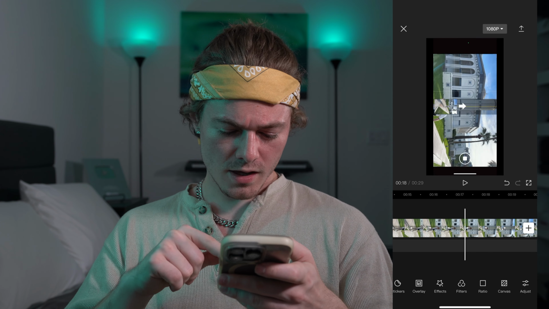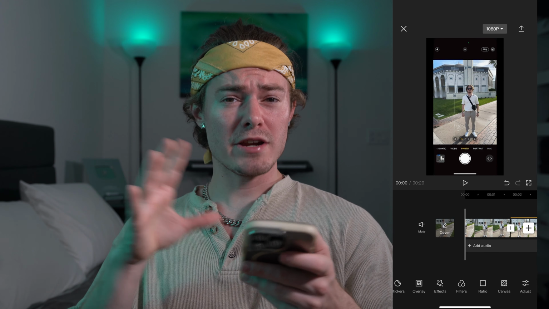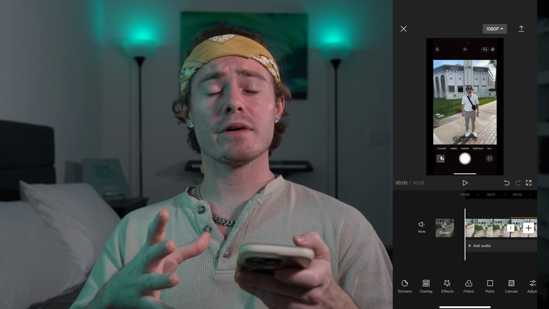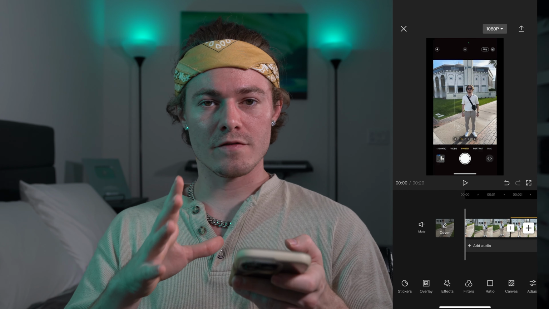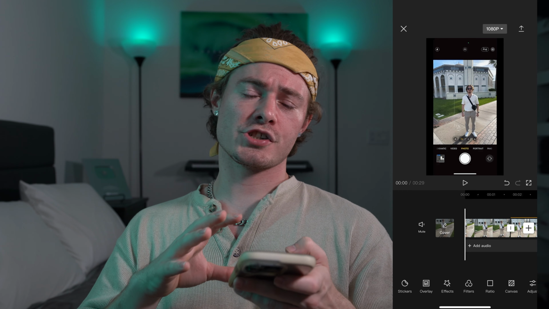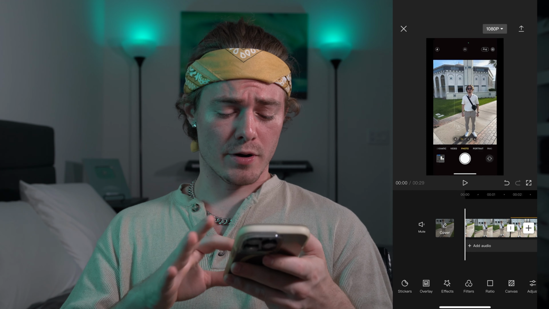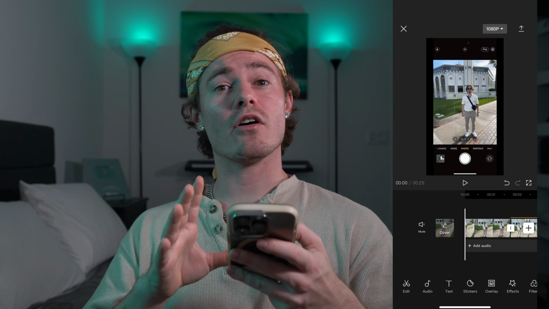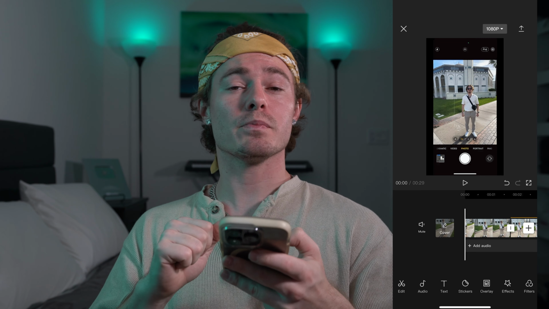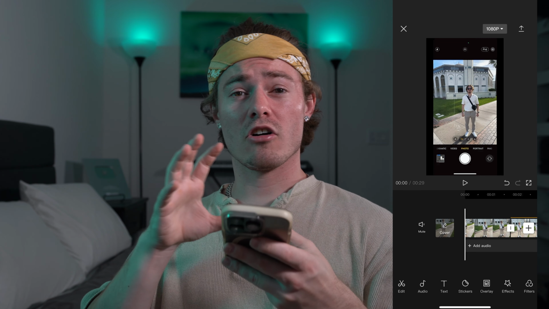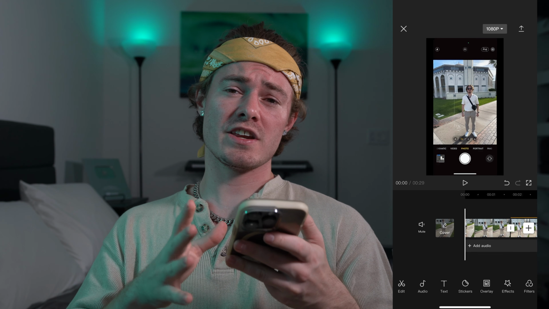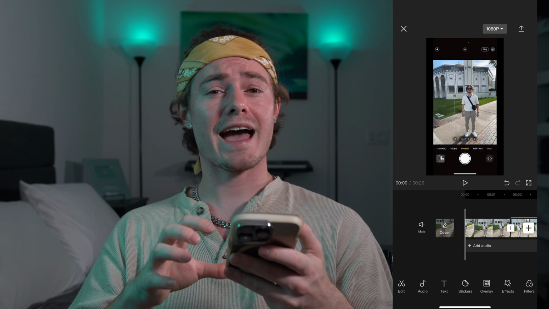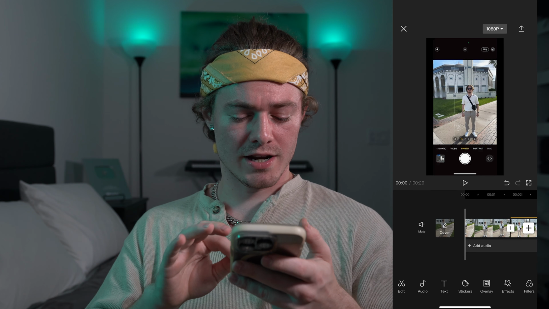So now that I've got that set up, I'm going to go over a couple other features that are available in CapCut. These aren't things I'm going to be using in the video, but I just want to show you. For text purposes, that's the first one I want to go over because I usually add all of my text within each platform. But for this video, I am going to end up doing it within CapCut. So that's the last thing we're going to tackle.